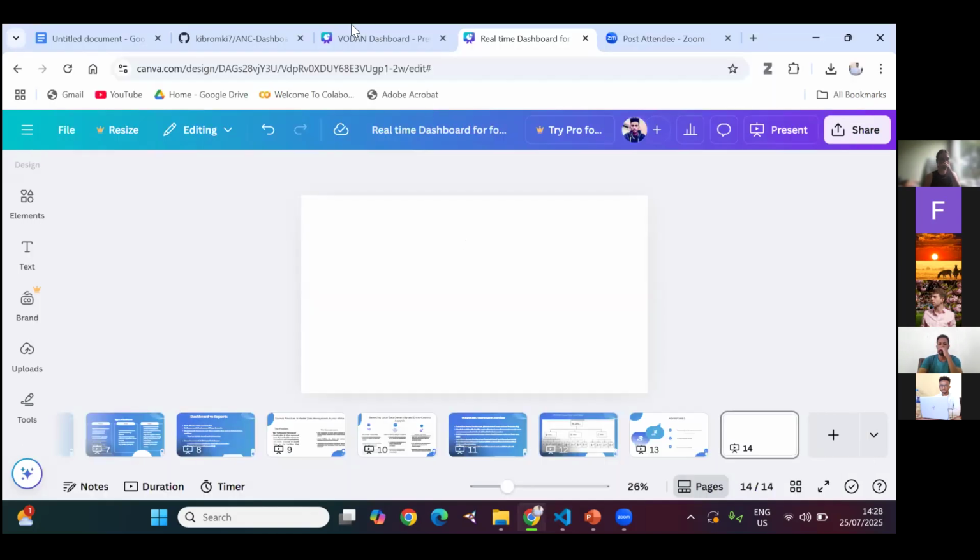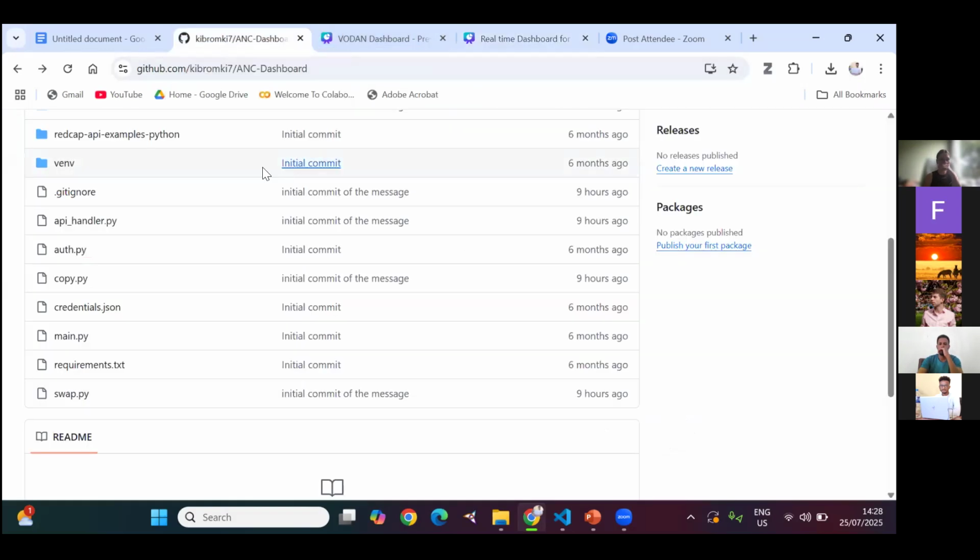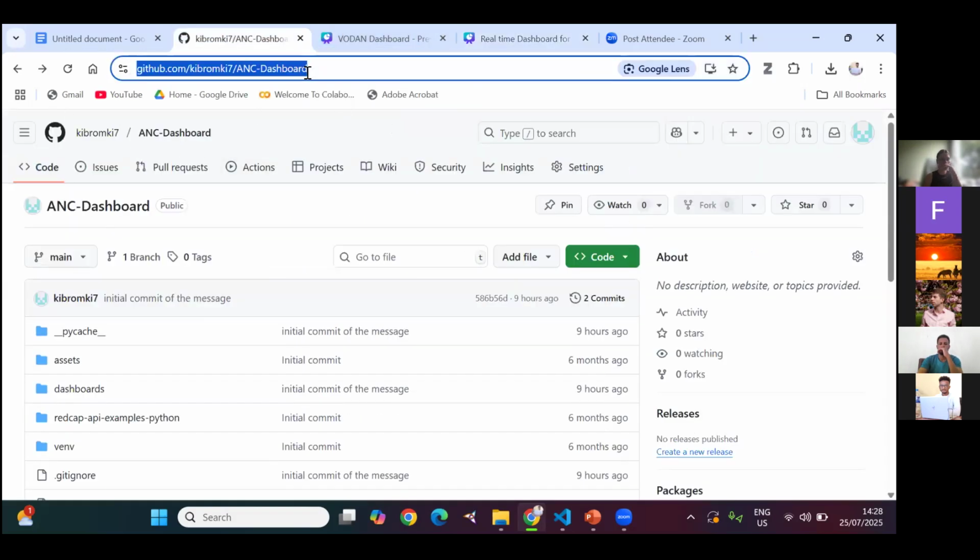We have already published the dashboard in a GitHub repository, where this is the link of the dashboard.